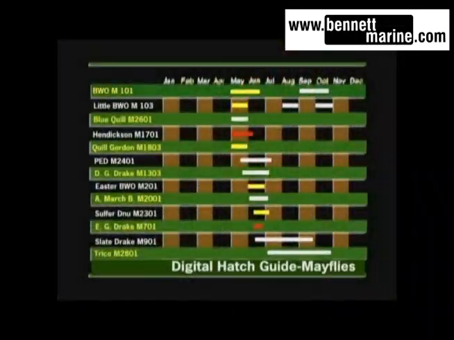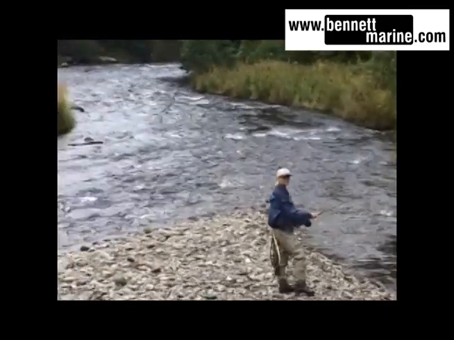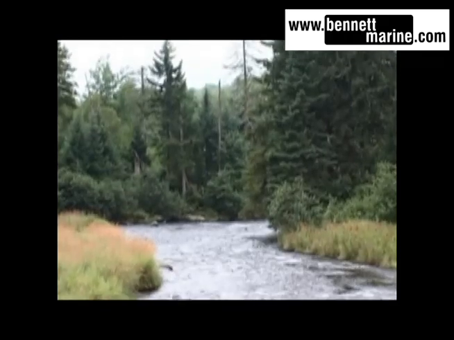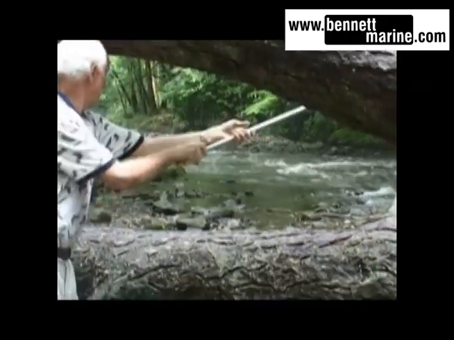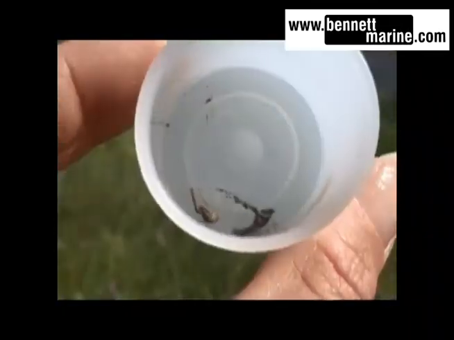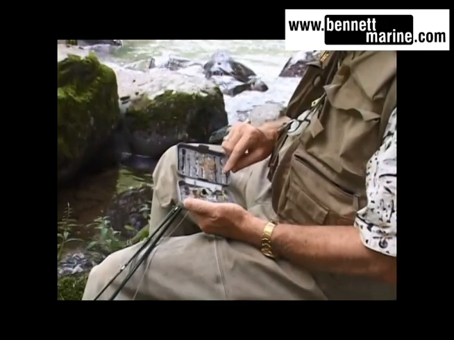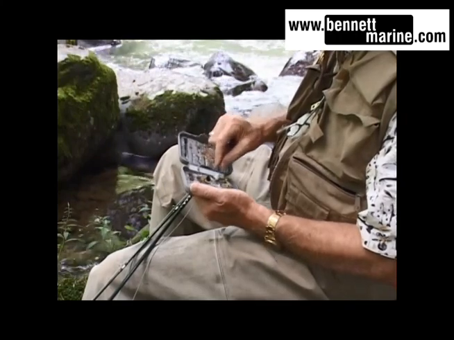Hatch charts will give you a good idea of what may be happening on any given stream on any date. Careful observations made checking the water, air, and banks will give you a better idea of what's happening. Knowing how to recognize and identify the various species of aquatic and terrestrial insects and other trout foods in its various stages of life will give you a good idea of what's happening. Knowing how to imitate the activity of that food source that the trout are keying in on will give you rewarding results.